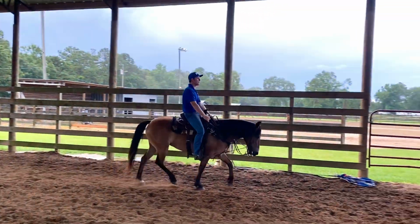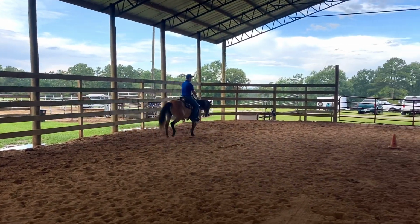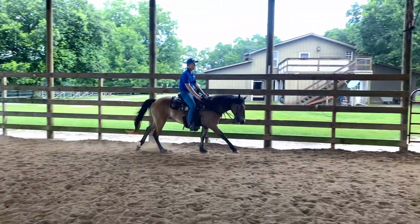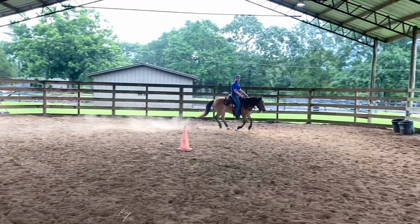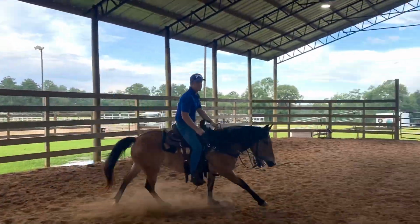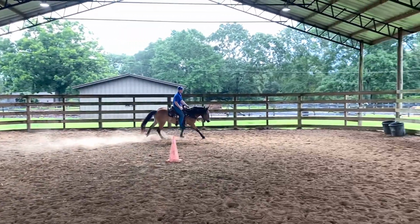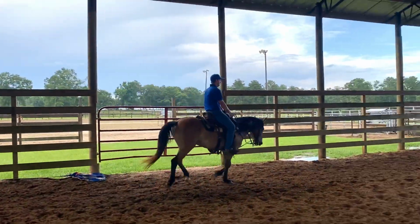There we go. She's starting to soften. I really didn't want to canter her until she softened. Now I'm going to ask her to canter, sit back to the outside. Right there through the circle. She gets a little strung out, a little heavy in my hands. When she does that, I put my legs on her, touch her mouth, release. A little left, right, drive her through that turn. Wait till she softens on me, give her her head back.